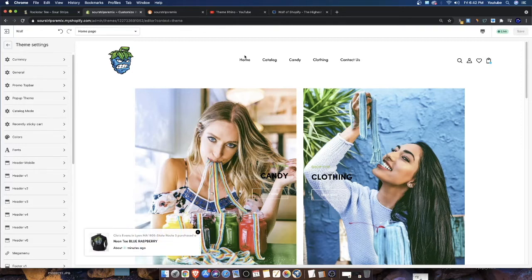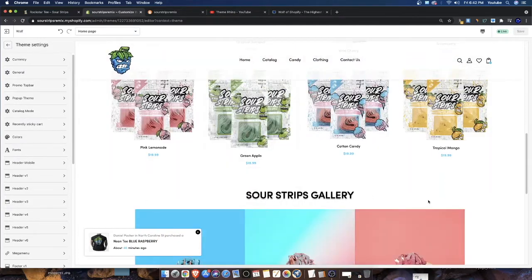In this case, the outcome is what? The desired outcome is getting the sale. As a business owner, you want to get a sale. You want to get money. You want to get profit, right? You want to get those customers out, those products out the door, and you want to get the money in the door. Well, all of these come together because of the features of the theme.